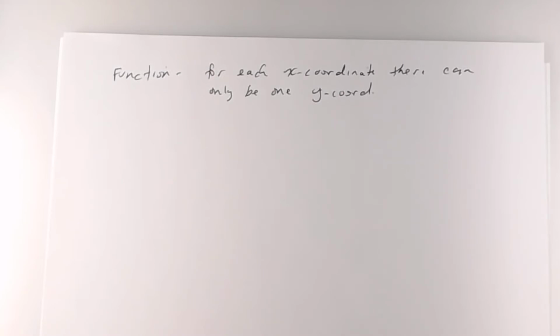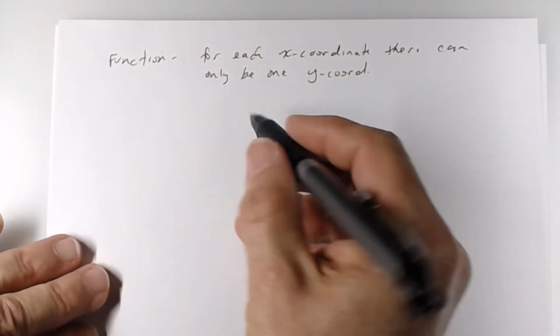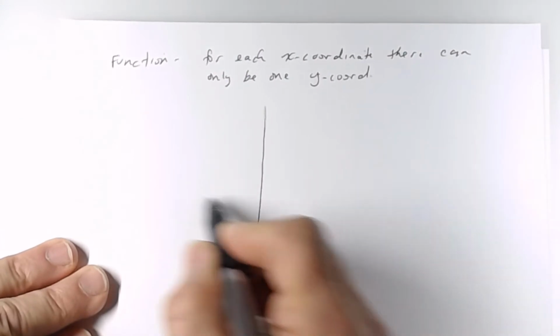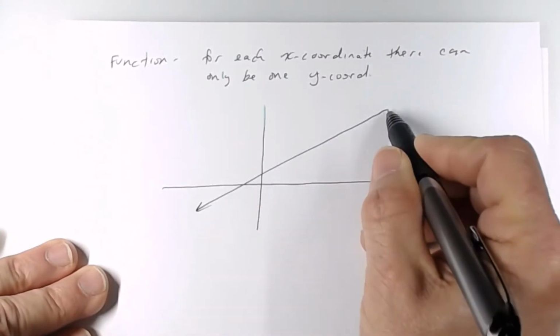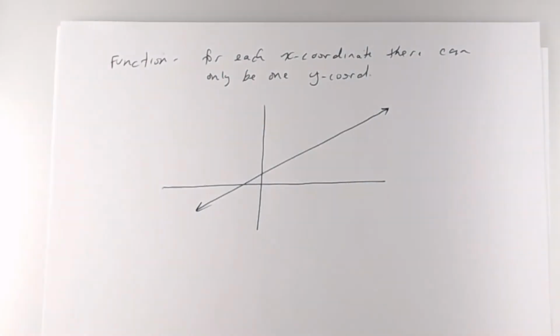So you may remember when you graphed a line, and I'm just going to do this. If I were to graph this line right here, whatever it is, it doesn't matter what the equation is, that's a function. This line is a function. Last semester you graphed lines, the semester before that you graphed lines. A vertical line is not a function, so you remember that. But all the other lines are functions.